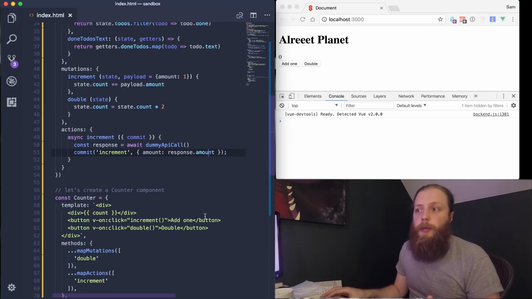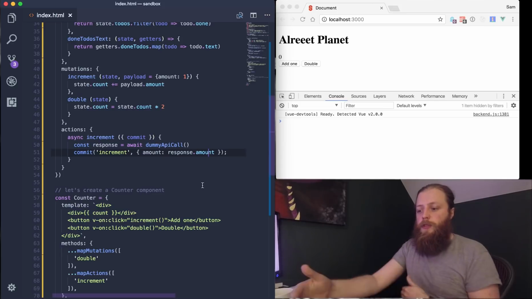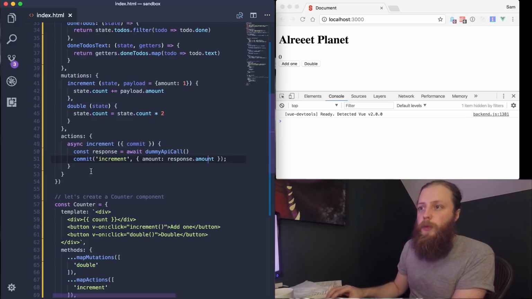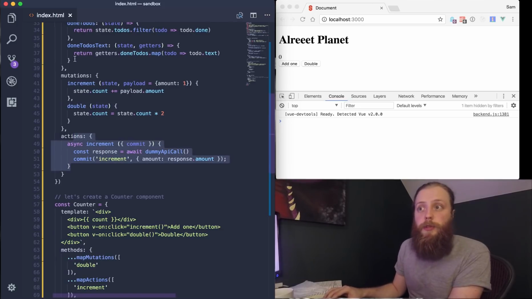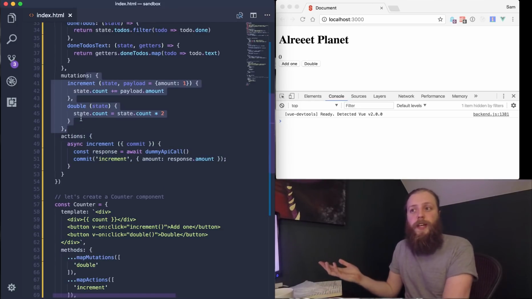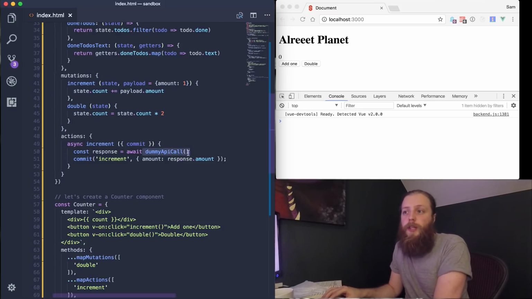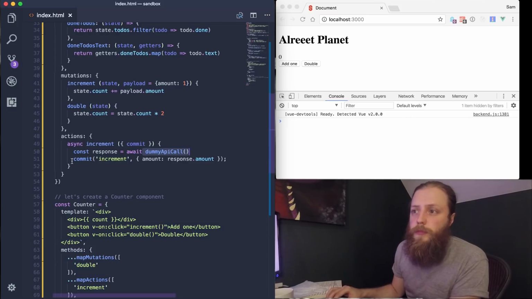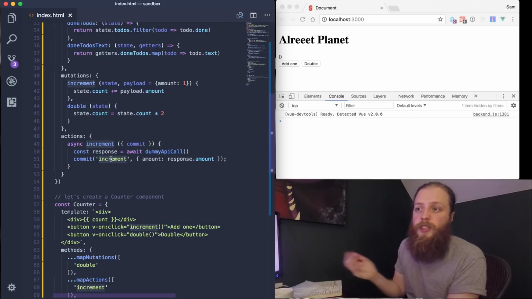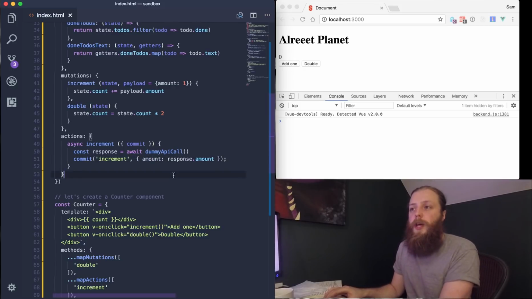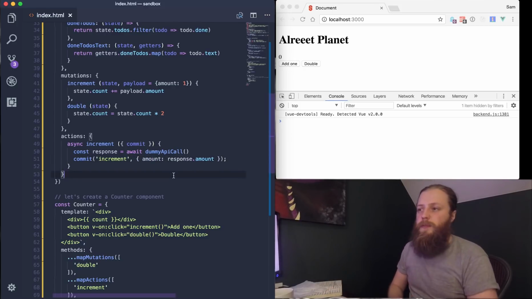For example, maybe you would fetch the comments for an image, so you would click show comments, and then that would call an action as opposed to a mutation, because we don't know what those comments are yet, and that action would go ask for them, and when it has got them, it will then commit a show comments mutation with all the comments that it has returned from the API. That makes sense.